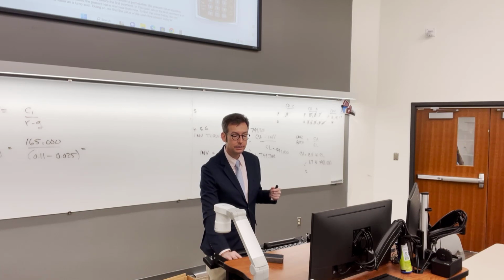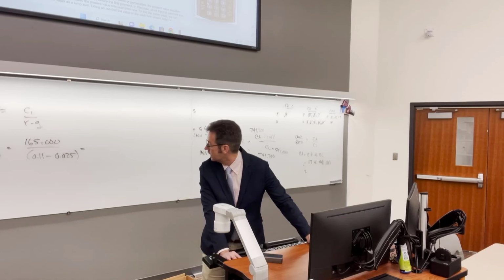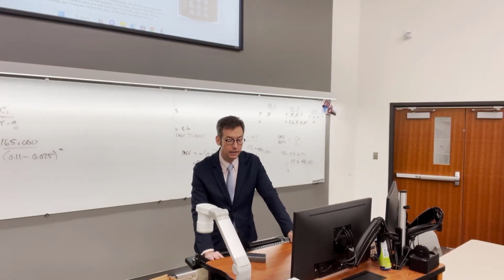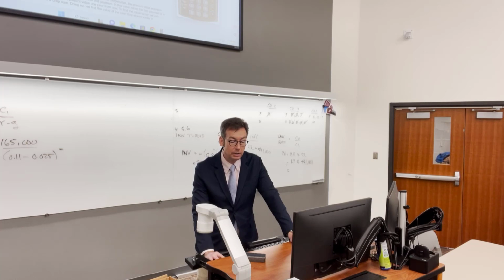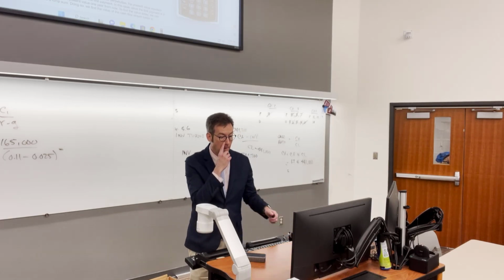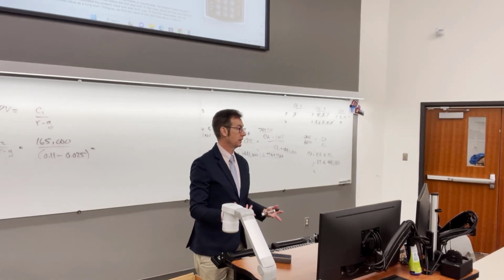What the hell? Okay, so let's try that one more time. I didn't manage to save that thing, did I? 165,000. You remember what I said about things going terribly wrong? Divided by 0.11 minus 0.025, close parentheses, equals. Put that in as my future value. Come on, there we go. 1 as n, 11 as I per y. I'm going to compute the present value, which is exactly what they got.